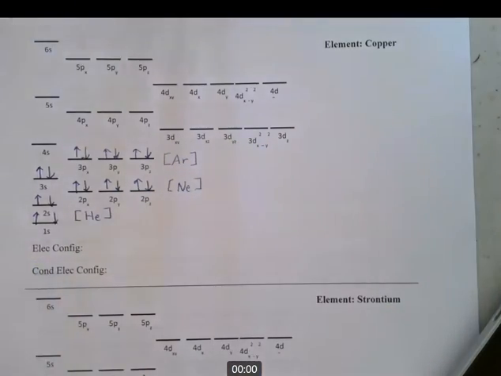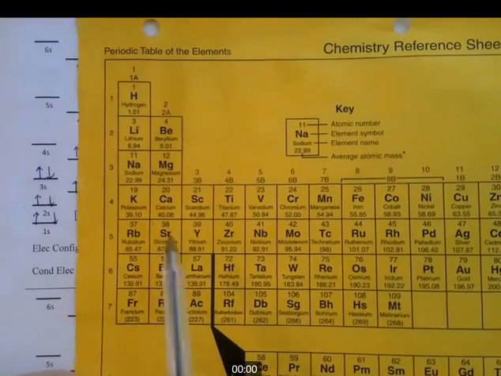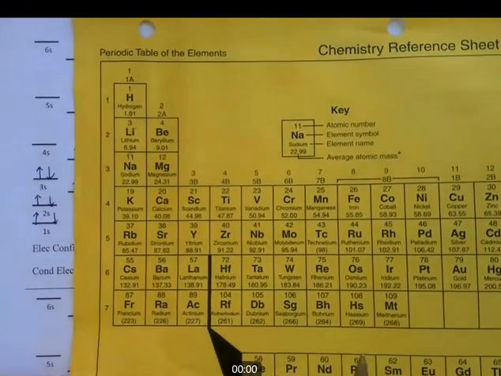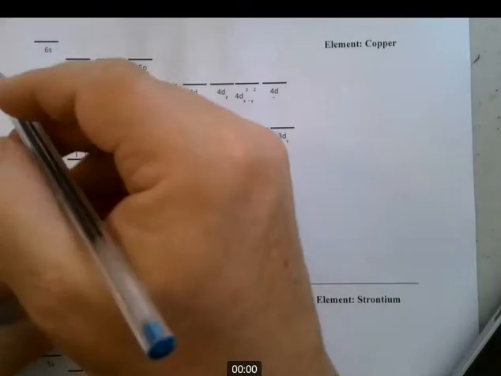Only s and p orbitals are valence orbitals. So when you get down to the transition metals in the fourth row, they are not valence electrons or valence orbitals. And now that's where we are. We're down in the fourth row with the 4s. So there's going to be one of these.